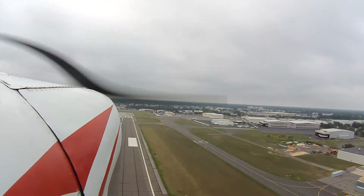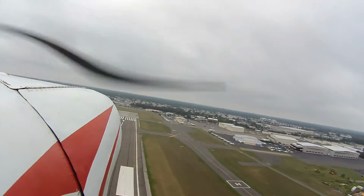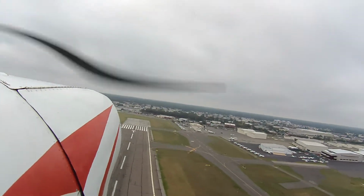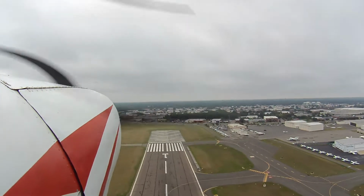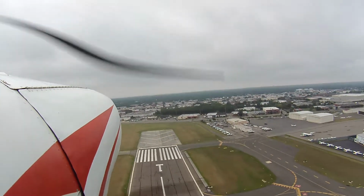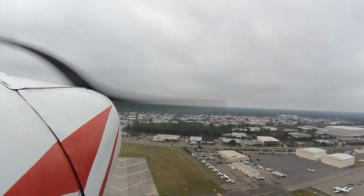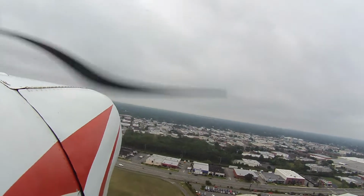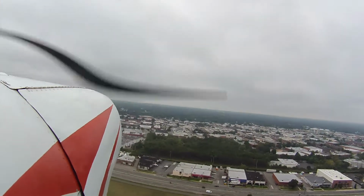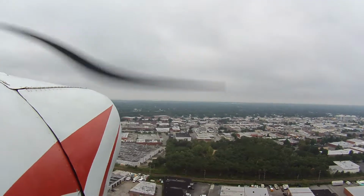Got the crab in there, okay. Very nice job, beautiful job. Climb check: oil pressure is good, 80 miles an hour is good, full throttle is good, instruments are good, and flight plan, we don't have to open, we're staying local. Climb check's complete. So are we going straight out, or what are we doing? Go straight out. Standard departure out of here is over to Sunrise and left turn on course.